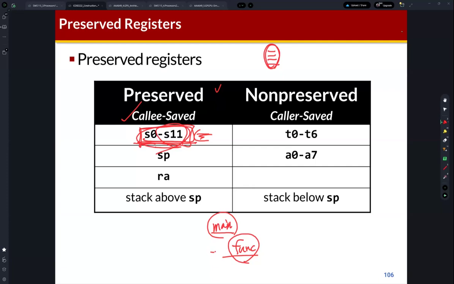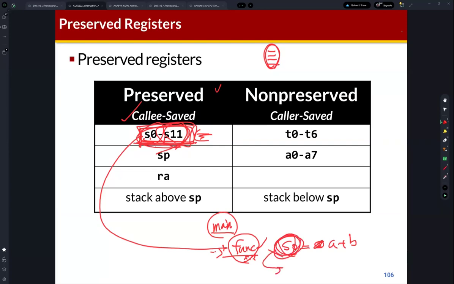So if these registers are used by this function, then the function, the callee, needs to store the data in these registers in the stack. For example, if S0 is used for something like A plus B, then S0 needs to be stored in the stack by this function.